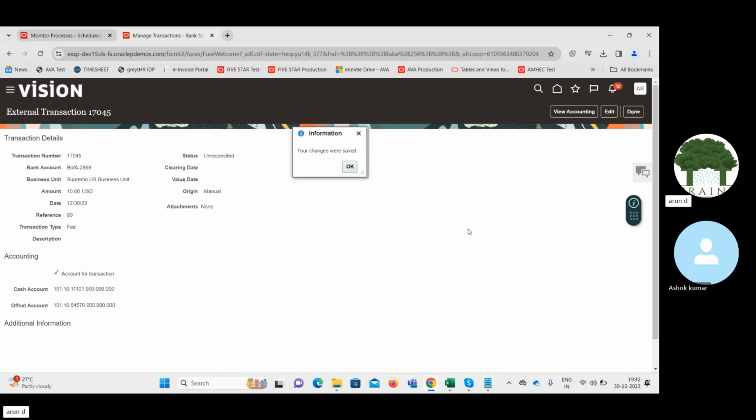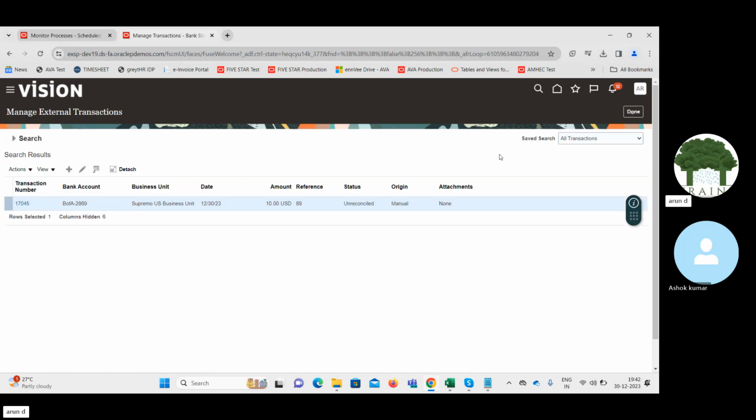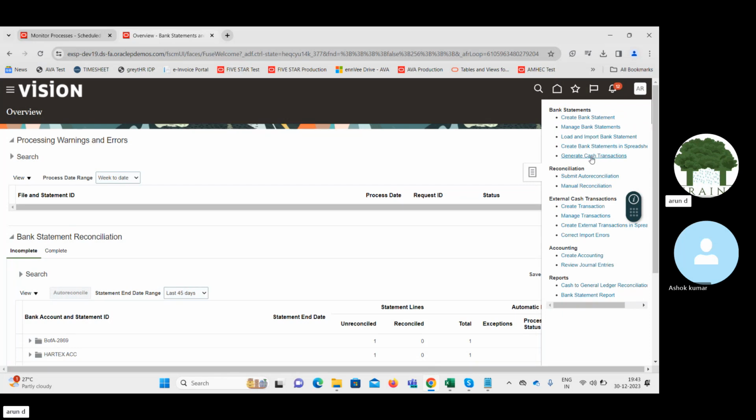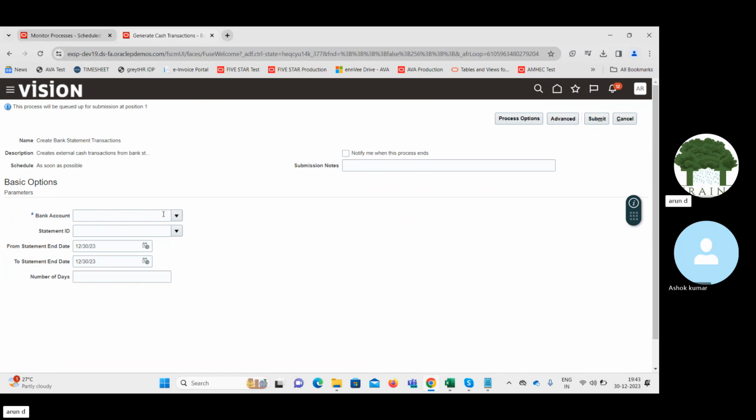Now one thing here is that if I have the statement with me and I have the bank charges in the statement, I will be able to have the system generate this transaction, whatever we did manually. So that's this option. The setup is simple, but we will need the statement with us, either the Swift or the MT940. Whatever statement we are talking about, we will need that particular statement in order to generate it by system. Because the manual one we have seen, but if I want to generate it by system, I'll need that statement. This is again a simple process. You'll just have to give the bank account name and the statement ID, and the system will generate the transaction automatically.